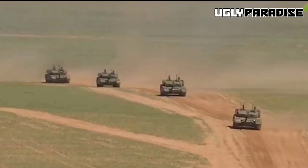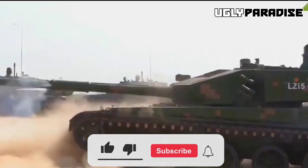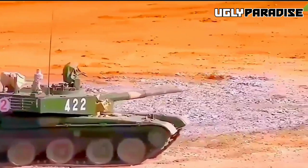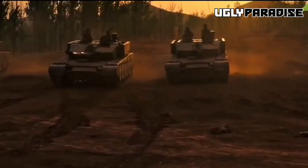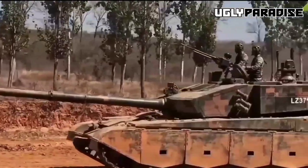Both the commander and gunner sights are fully capable of day or night operations. The commander also controls an independent panoramic sight capable of laser range-finding and rotation through 360 degrees. The Type 99A is also fitted with a millimeter-wave radar suite designed for target tracking, acquisition, and identification. With a fire control computer system, the Type 99A can automatically measure, correct, and identify firing errors using a muzzle reference system at the tip of the gun barrel, with a sensitive detector at the bottom of the barrel ensuring improved hit probability in adverse battlefield environments.